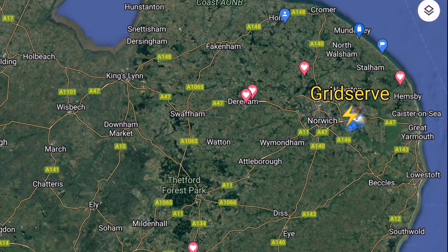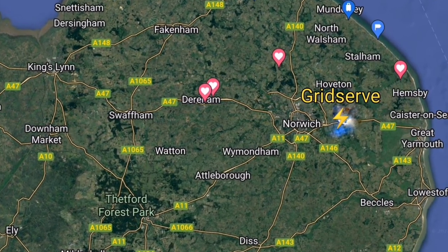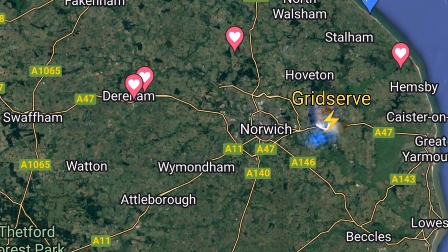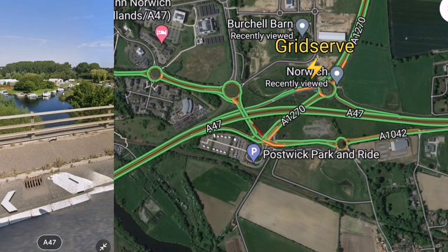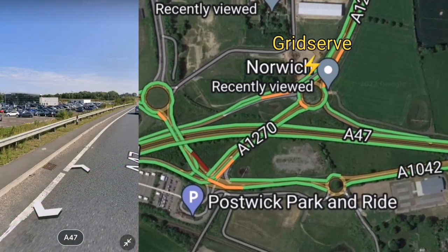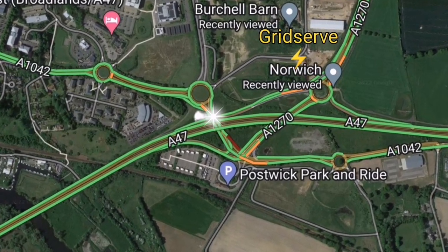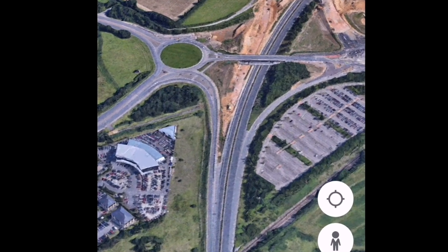For most people you'll come in on the A47 — either via Kings Lynn coming down from Lincolnshire, Yorkshire, or from Peterborough. Even if you've come up from the south on the M11 A11, you'll join Norwich on the bypass that goes around the southern side on the A47, aiming for GridServe on the east side. Just before the exit for GridServe you'll see a bridge, and on the left you'll see the river. You'll be looking for the exit that says POSIC — or Postwick. There's a large Audi dealership on the left. The exit takes you straight towards GridServe, but the really odd thing is there's no access to GridServe from this junction — and bizarrely, there used to be. They've removed it.